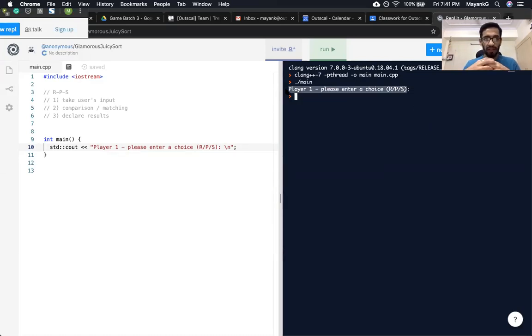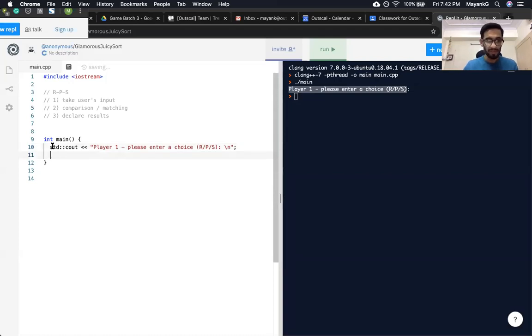Now there's a new problem. So far we've given an output to the screen. We have given a message so that the user can see that we are asking them to enter their choice, but we don't know how to take the input from the user. So now we'll learn how to take an input.